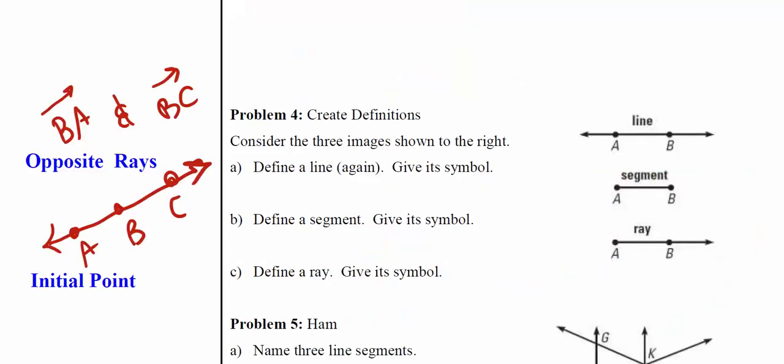A quick note about opposite rays. So for example, if I have 3 collinear points A, B, C, right, and collinear because they form a line, if we look at this, we'll note that we have ray BC, and we have ray BA. Now, these are called opposite rays because they're going in opposite directions.